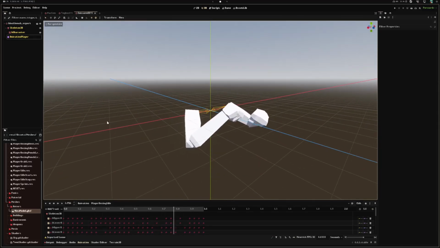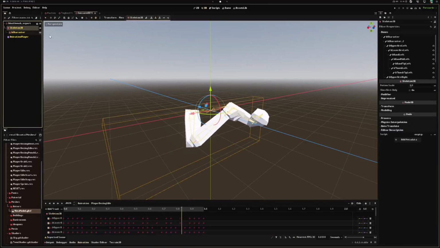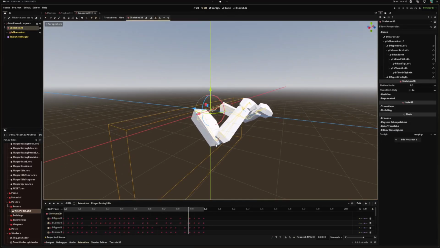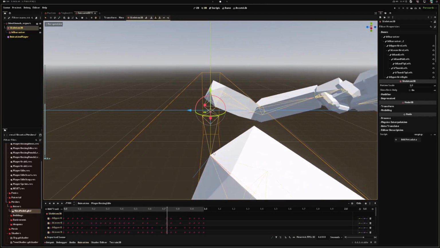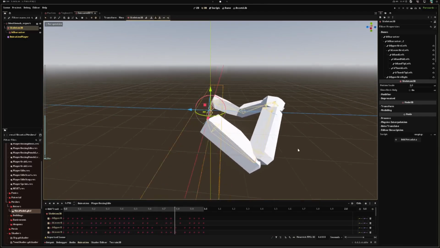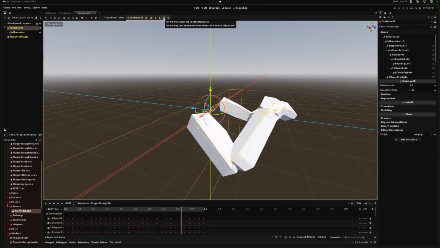And once again, I wouldn't recommend doing it this way because the skeleton is so messed up. Trying to find the bones on this thing, the nodes to click on, it's a pain. And then you have to click these small key icons. And bro, do it in Blockbench. Do it in Blender. Do not do it in your engine. At least not in Godot. Don't do it here. It's not worth it. It's almost never worth it.